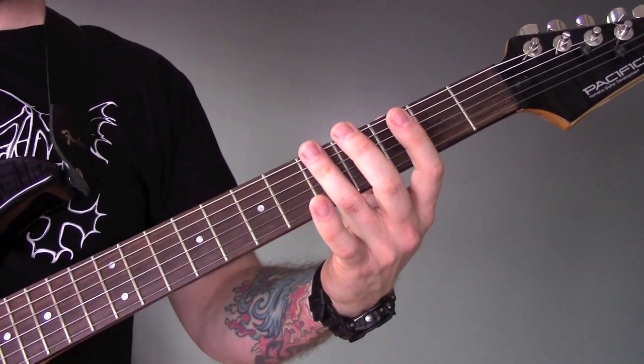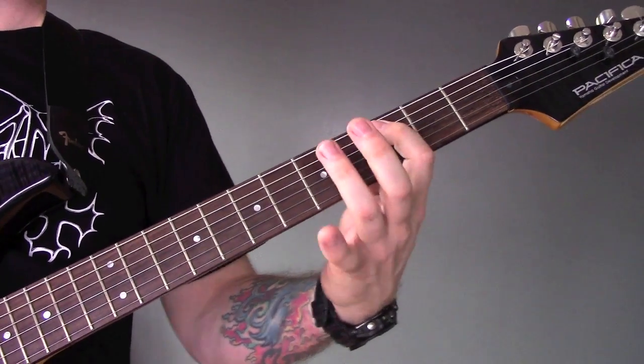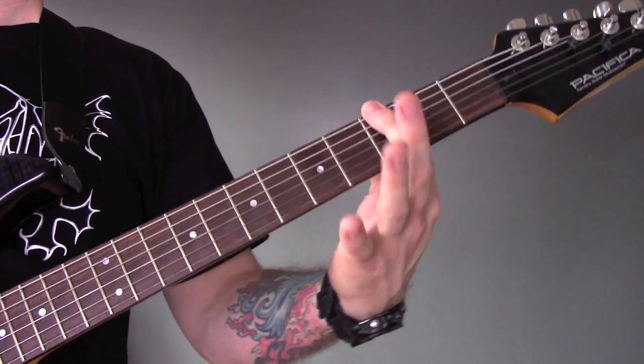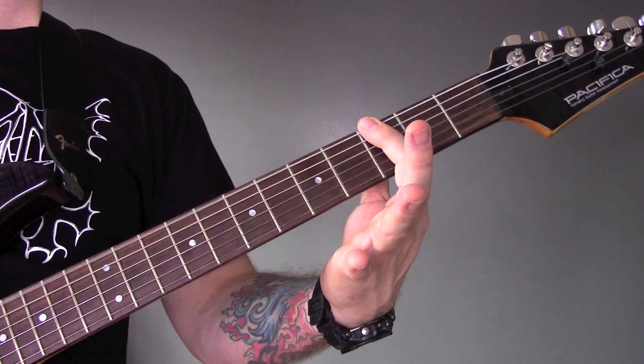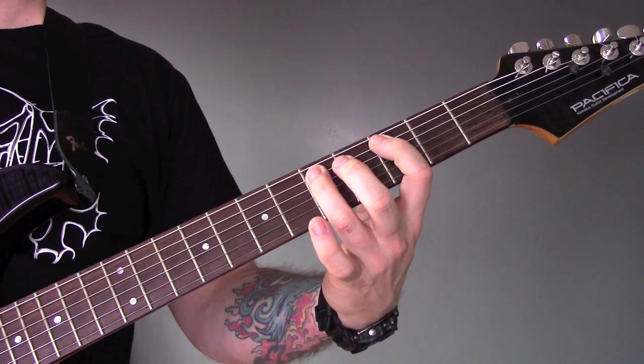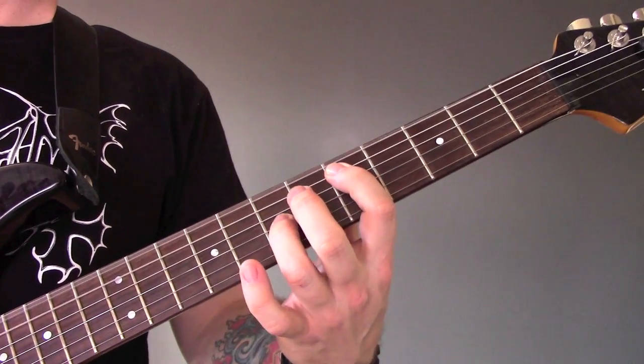Fifth fret of the bottom two strings. That hammer again, 3 to 5 on the A. 3rd fret, bottom two strings. And then the double hammer. Then we have this riff.